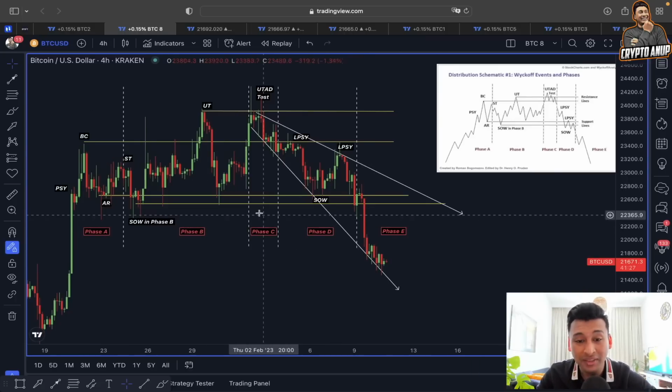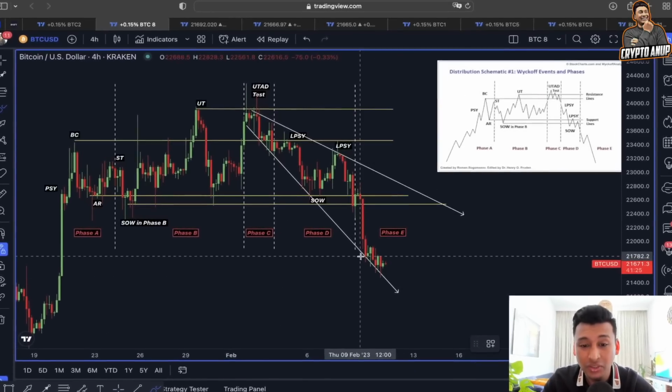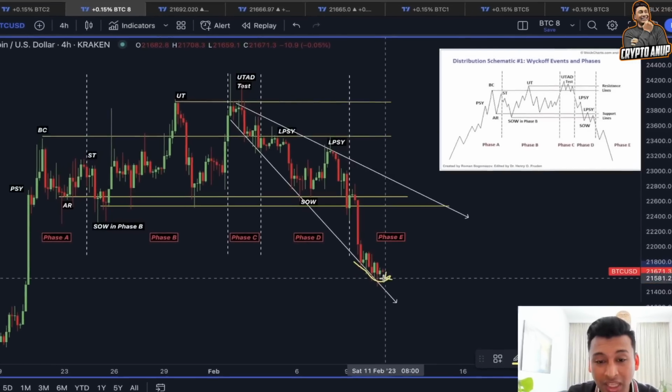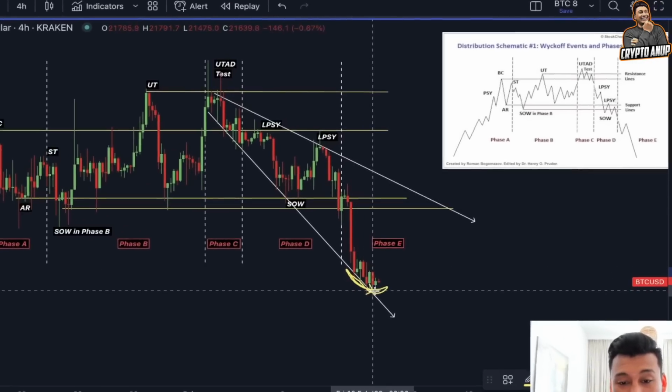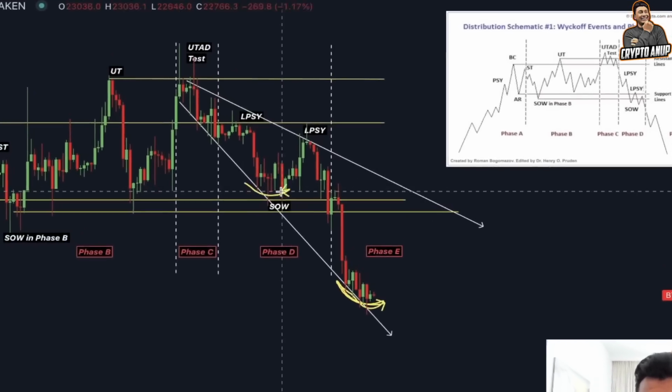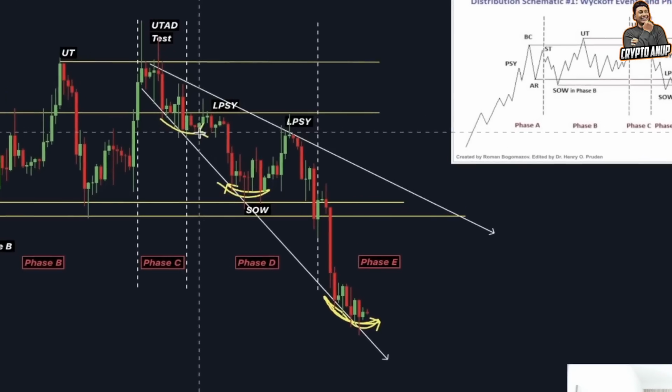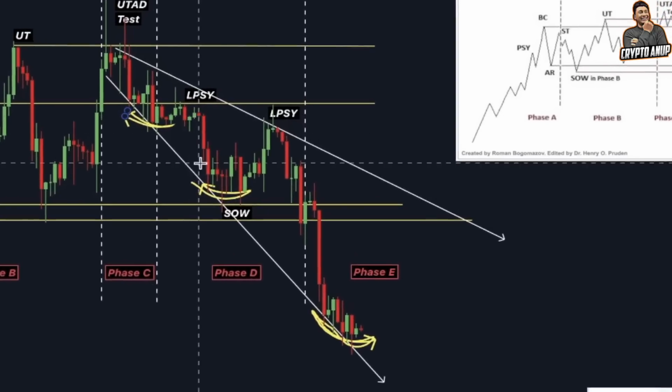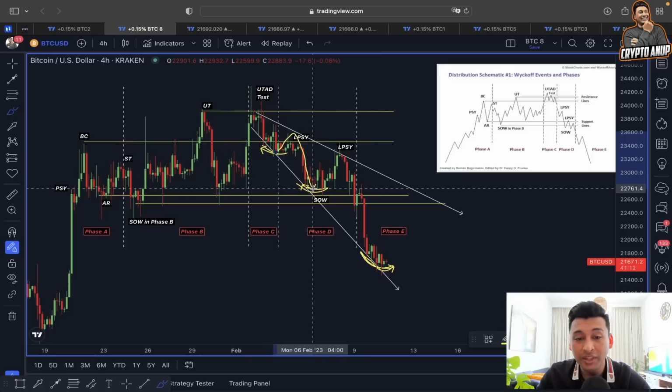But in our case, since the price of Bitcoin is still struggling to continue this uptrend even after finding support from this lower line area, because in the past price action you can see the lower line has acted as a strong line of support, and after that we have seen a relief rally before price broke to the downside here. Similar scenario, a relief rally before price started breaking to the downside.